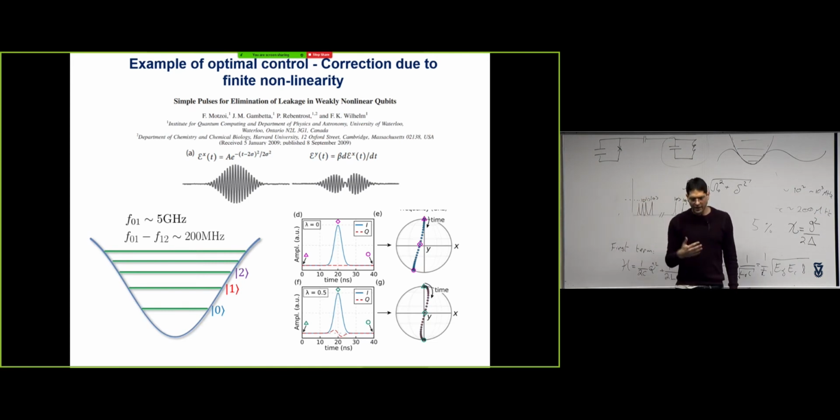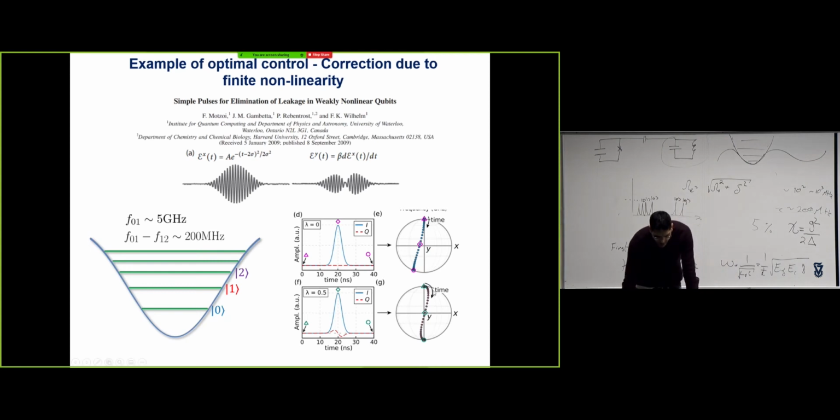And if you just take that naive thing and you calculate numerically what happens, you can see this here in this figure. If you take a Gaussian pulse that ideally would give you a nice pi pulse, so if you start over here, you want to end up all the way down here on the Bloch sphere. You want to rotate around the x-axis. And if you just apply the naive Gaussian pulse, you will actually end up over here on the Bloch sphere. The way you can think of it is that due to this extra level over here, there's a small shift. And in the dynamics on the Bloch sphere, it looks like there's a force that is slightly pulling you towards the left in this figure.